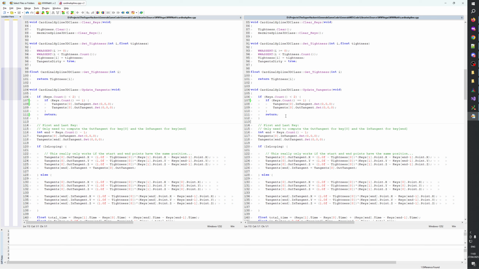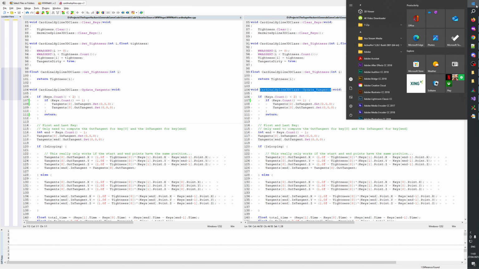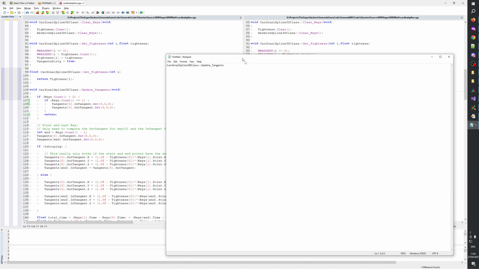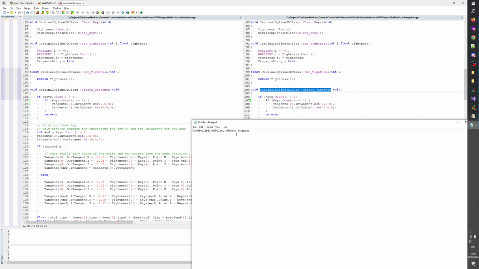Okay, so we can document this as cardinal spline, minor optimization in that.